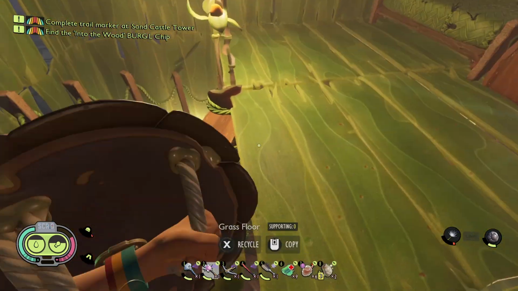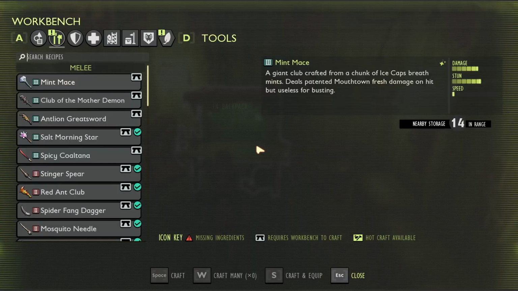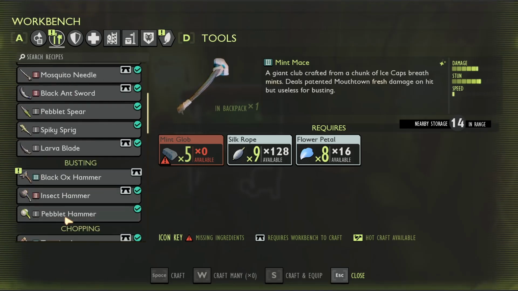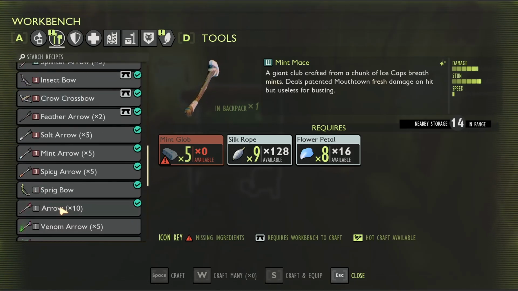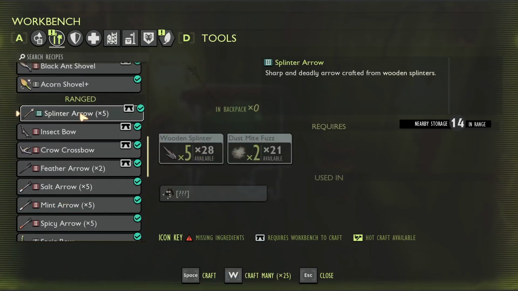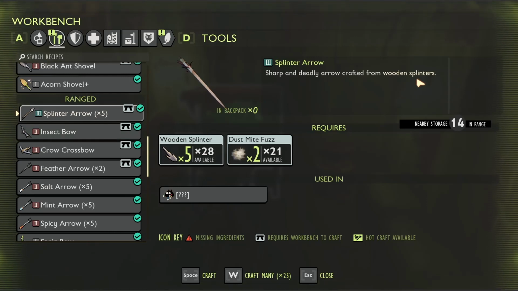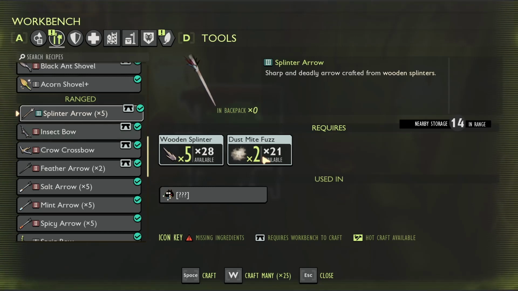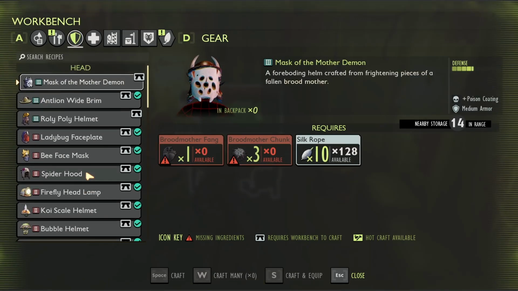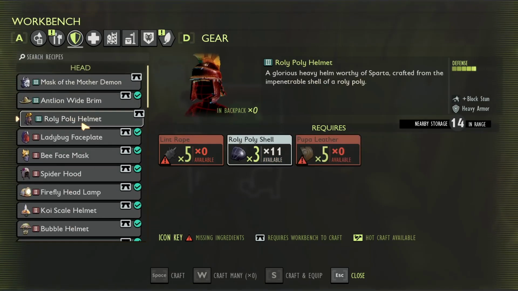Alright, so let's have a look here, because what can we make? Can we make some of those arrows right now? Because they might be a good upgrade at this point. Where is the splinter arrow? All right, so that is something we can use. I don't know if we use the splinters in anything else, do we? I couldn't see anything else that would use it, but we do want to make that.